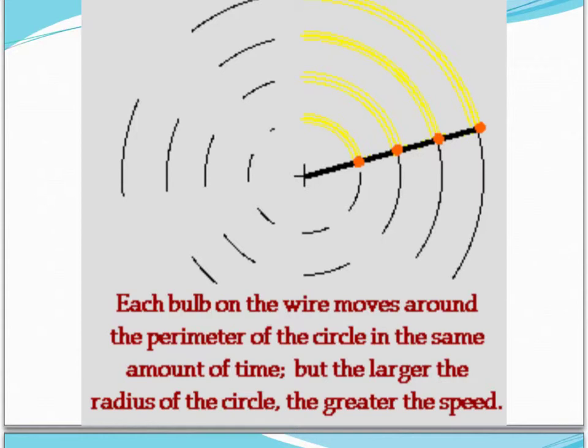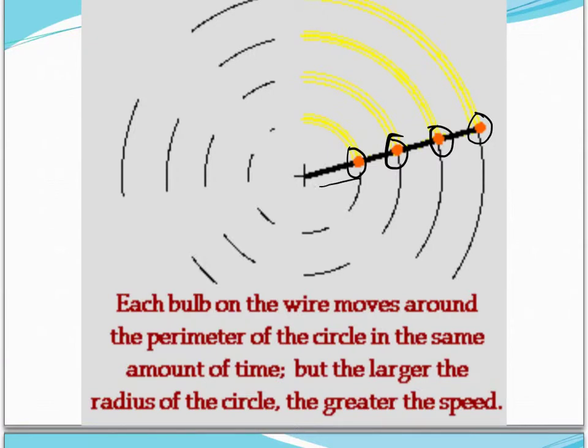So as they move around, I don't know if any of you even know what a record player is, but a record player used to have 33 1/3 time. It would go around 33 1/3 times every minute. So it would go 33 1/3 revolutions per minute. So each one of these dots, whether it's this one, or this one, or this one, or this one, would revolve 33 1/3 times every minute.